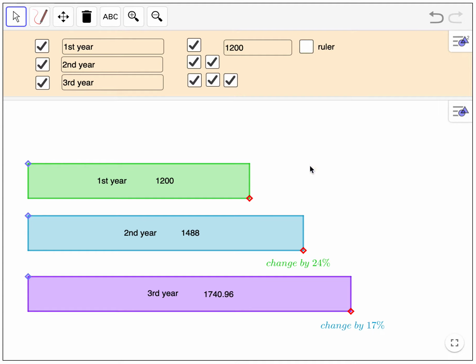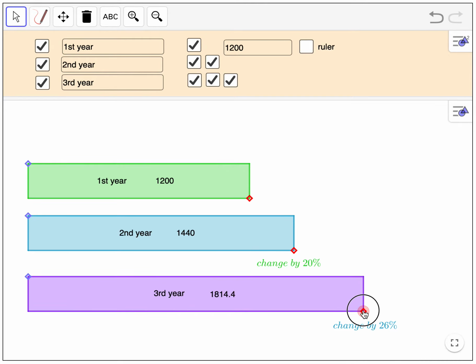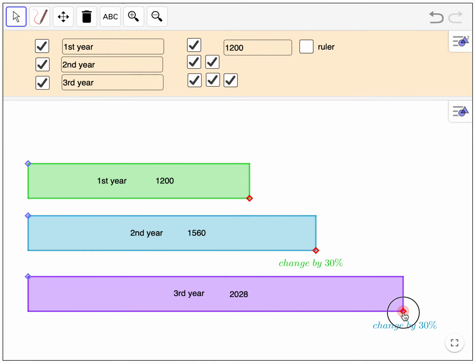The most important part of this applet is to consider percentage changes of the same percentage point. But the actual length should be different. Maybe you'll make it 30%, let's say, to make it a little bit easier to read. So both changes are now 30%. But you can also see that the lengths are not exactly the same.